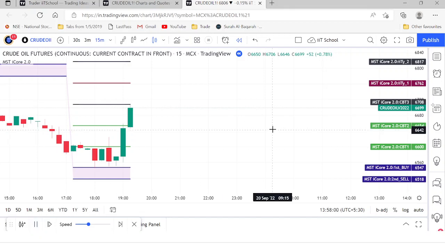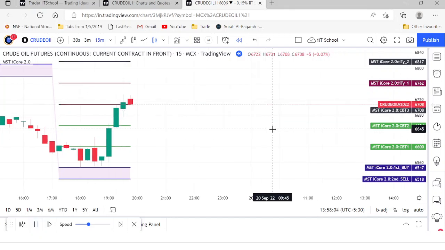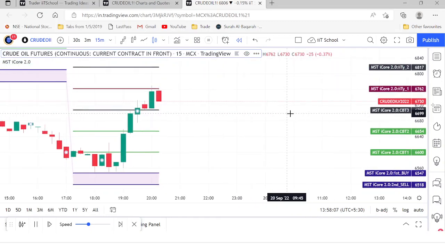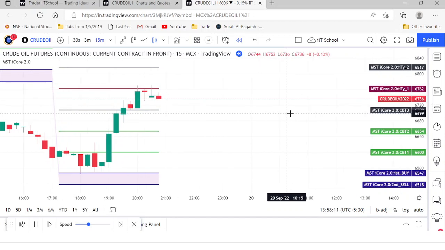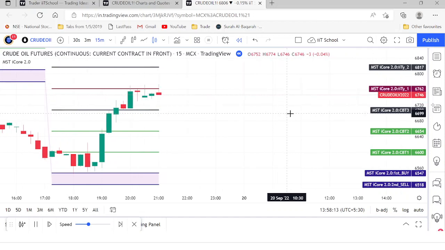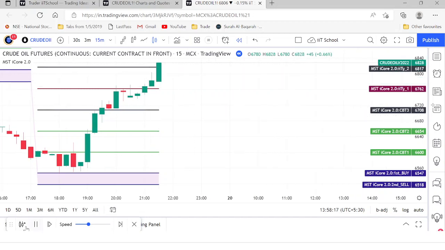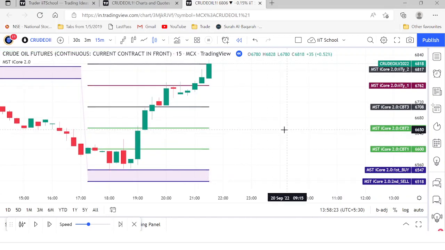So let us see for the next. The market is moving towards the upside. 5 targets have been hit. Let us see whether we are able to get the sixth target. We have kept a 1:2 ratio. See, all the targets have been hit. Starting from 6545 is the low and our entry was 6547.